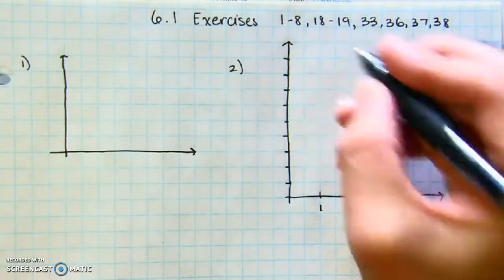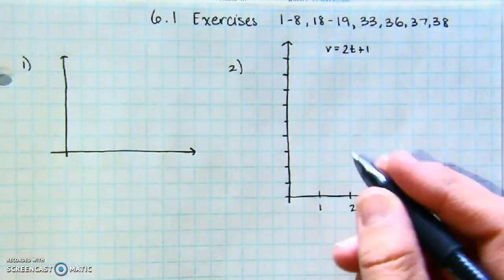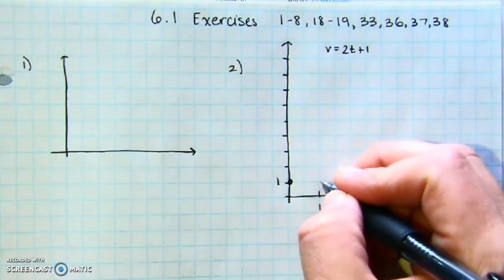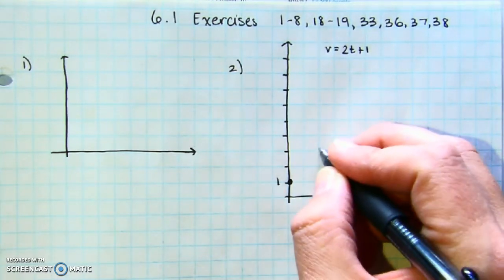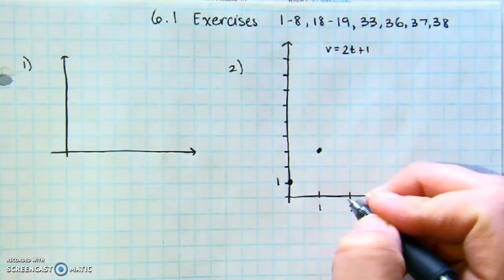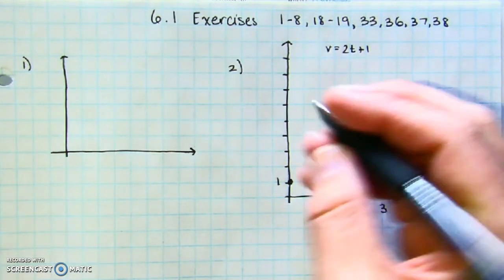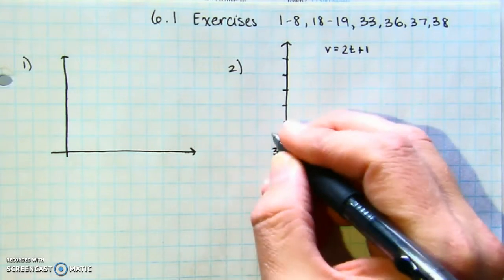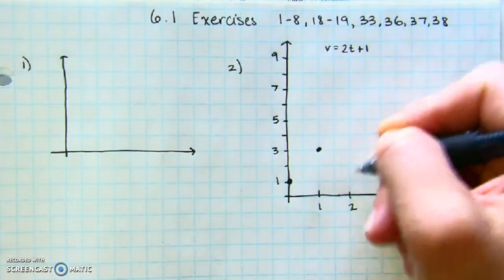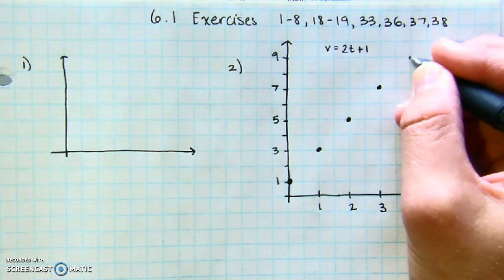And the velocity function, velocity was 2t plus 1. Okay, so let's graph this line. So when you plug in 0, we get 1. You plug in 1, we get 3, because it's up 2 over 1, correct? But whatever, why am I making this harder than it is? 1, 2, 3, 4, 5, 6, 7, 8, 9. Plug in 2, 2 times 2 plus 1 is 5. You get 7, and then when you plug in 4, you get 9.